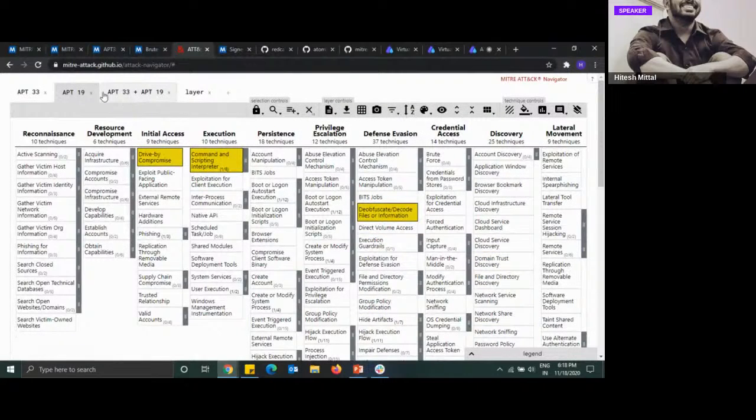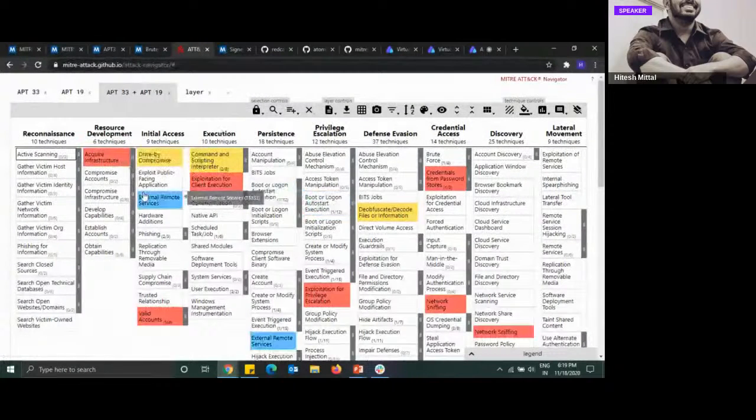Now we want to create a layer. We want to get to know what are the common techniques being used by APT 33 as well as by APT 19, so that we could get more aware. That is the common point where they come along, and from there they get to another technique. So we can put the best defense mechanism at that technique so that we could protect our infrastructure. We can use the best mitigation methods at that technique, so that our system cannot be compromised by either APT 33 or APT 19. So let's see how this is done.